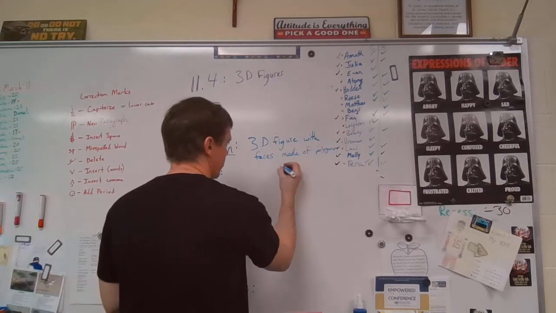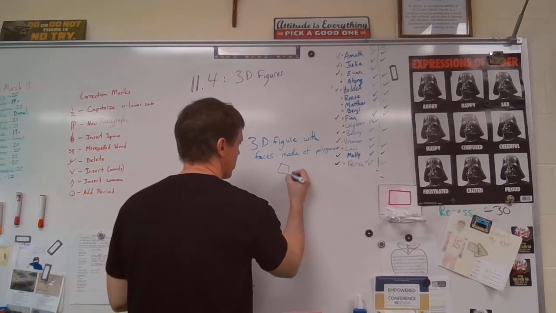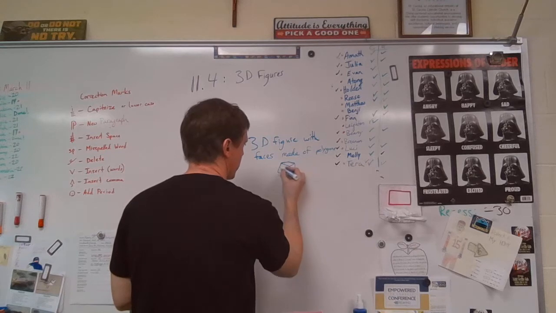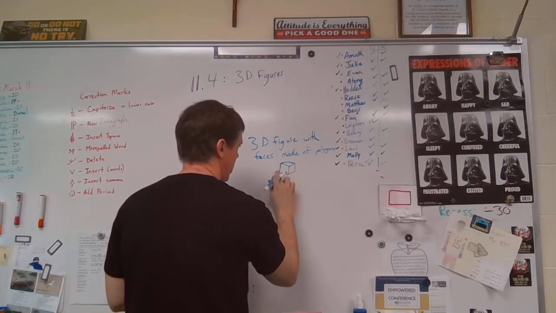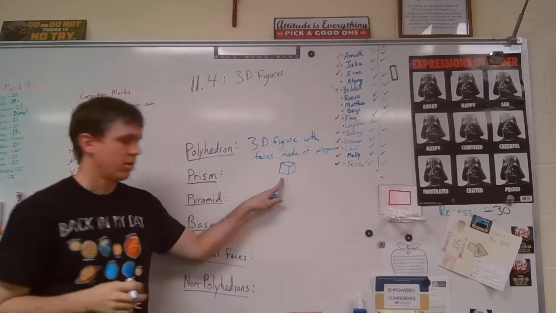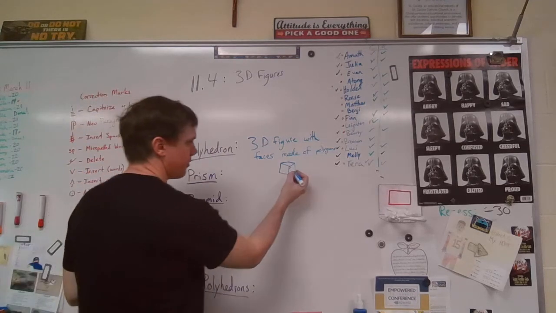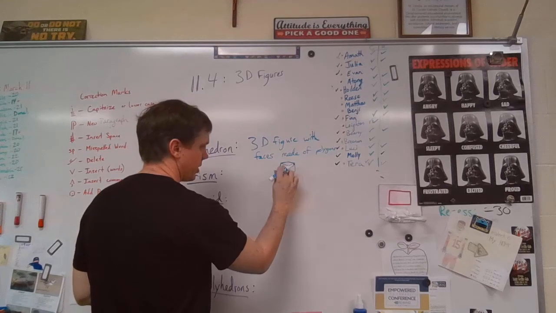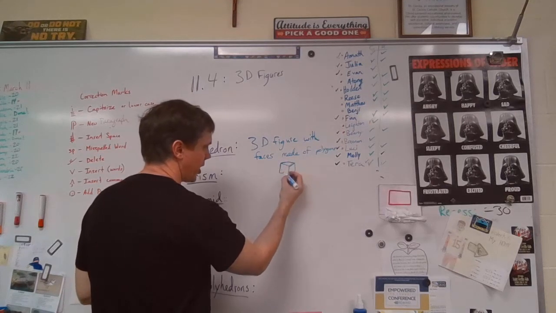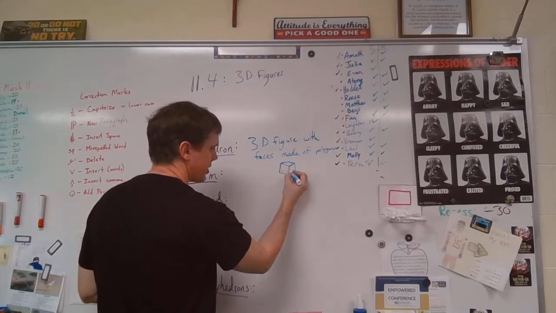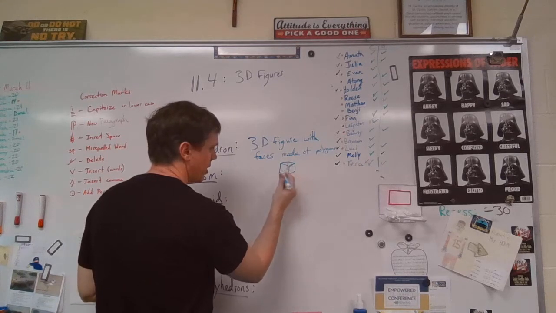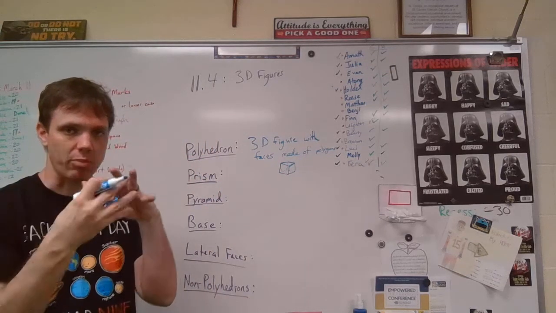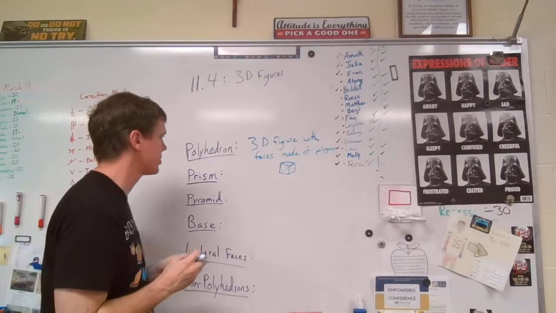Probably the easiest one to think of is like a box, which I'm going to draw a not very good picture of here. There we go, not too bad. Okay, right? So here you'll notice that all of the faces are squares. That's a square there, that's a square there, assuming that they're actually well done. There's a square on top. If we put the little dots in here to show what's behind it, you'd see there's a square in the back. It's got six squares that are all put together to make a box.